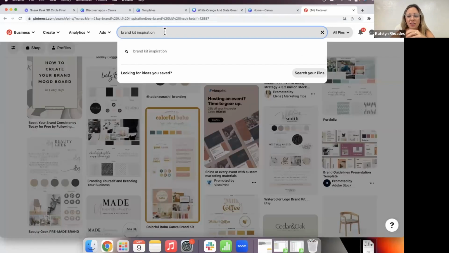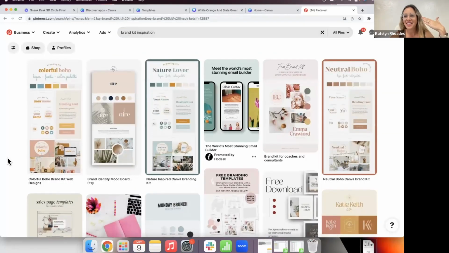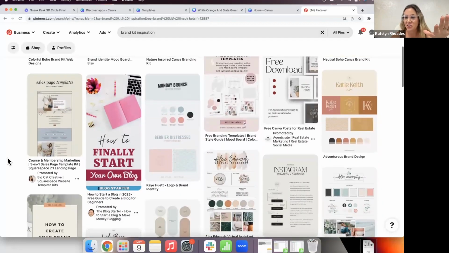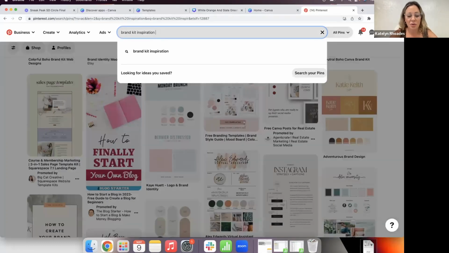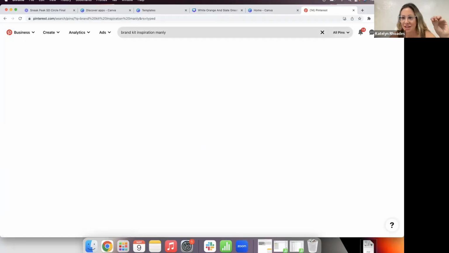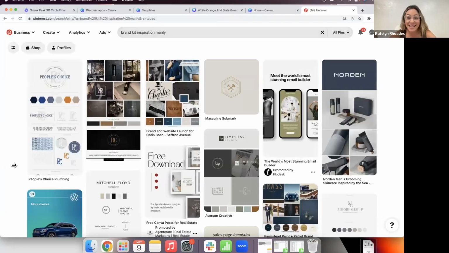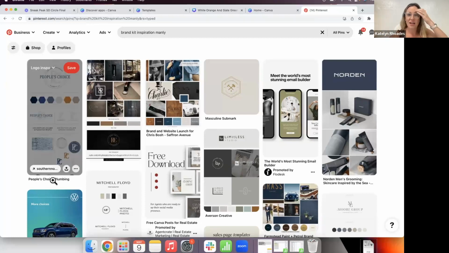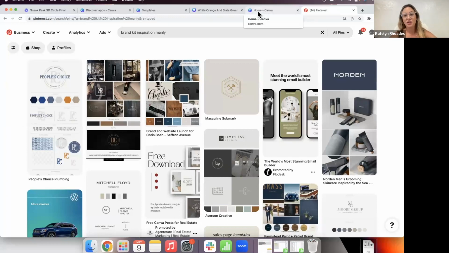You can even put, John, I feel like just thinking of you, if you went in here, these look very girly, and it's honestly probably because of my Pinterest algorithm, but you could come in here and put, I don't even know if you could put manly, but let me just see what happens when I type in manly. Yes. So they have some more sleek, manlier options. I love these blues too. That one, People's Choice, is really nice. And so is this. So feel free to come into Pinterest to cheat the system when it comes to your branding. But that is the very first step into creating anything in Canva: setting up your brand kit and knowing what you want to portray.